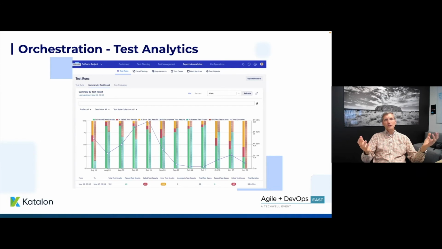And of course, we're executing these tests not just because we can, but because we want to find out things about both the application under test and our tests themselves. And that all takes us into our fourth component of orchestration, the fourth capability of test analytics. When we're wanting to learn about the application under test, the most basic thing we want to know is, what's passing and what's failing, what's working in the application and what's not.